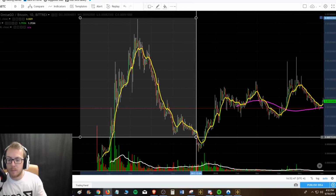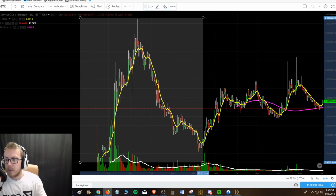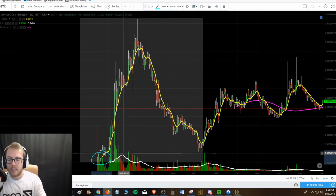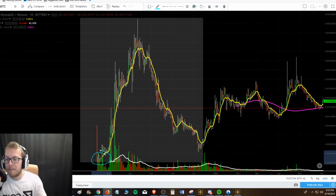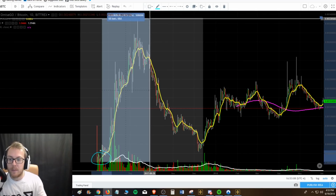So taking a quick peek at this chart, I'm specifically looking at this area. As you can see right here in the very beginning, it started right down here at about, let's say, between 200,000 and 300,000 Satoshis. So it had this huge hype run. It ran all the way up here. I mean, this was a massive gain. So anybody that got in early did get a significant amount of profits.